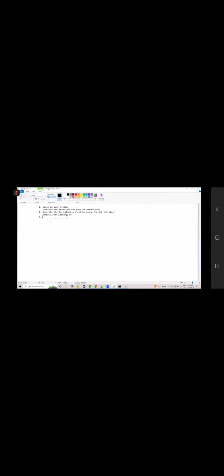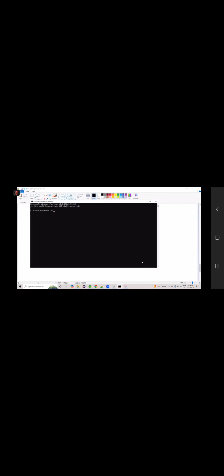Then, once you generate the project, you're going to get a zip folder of your project. Extract it and do mvn install in the project root directory. Why the root directory? Because only in the root directory will we have the pom.xml. Maven looks for the pom.xml. For example, I just open the command prompt here somewhere and do mvn install.